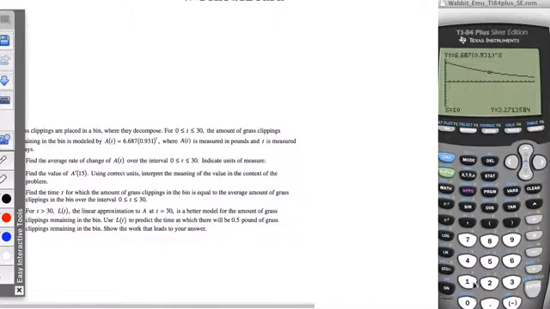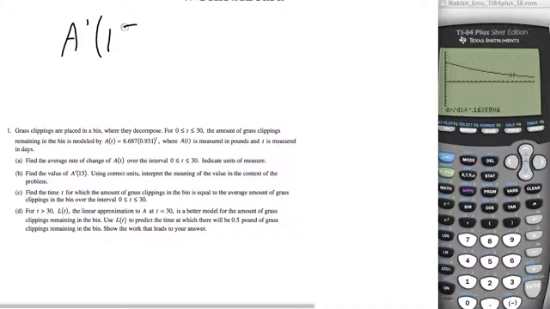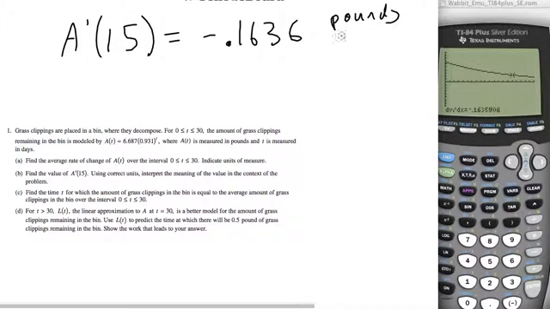Let's do our instantaneous slope. We've selected dy dx. We've typed in at that specific instant, it's actually this value. So how would we write this? I wouldn't just put the number, I would do some nice clear mathematical writing that A prime of 15 is negative 0.163. And then you can always do more. It doesn't hurt to go to a 4th decimal. You just have to do at least 3. Then we're going to use correct units. The units, we can go ahead and write them once. The units are still pounds per day. That's our units for the rate of change.